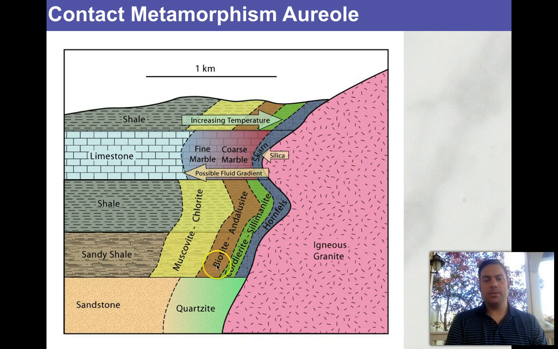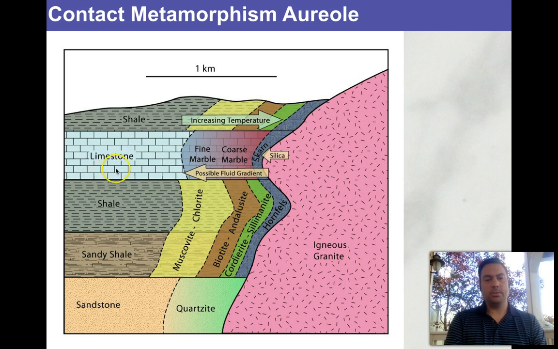Cordierite, sillimanite. I haven't mentioned cordierite and probably won't mention it again for the rest of the class, but that's a high pressure, high temperature mineral, or actually a very high temperature mineral. And sillimanite, these tend to form in gneisses and schists as well. And of course, then you can just really cook the heck out of it. Very high temperature hornfels. That same zone actually connects all the way through here. So the shale, the sandy shale, this shale, all alter to the same types of rocks right in this zone.